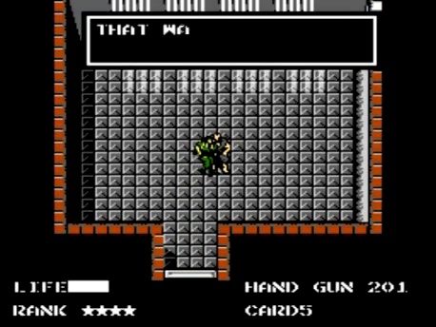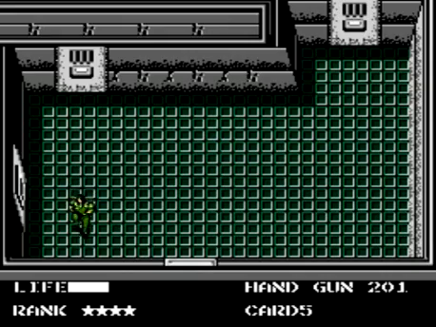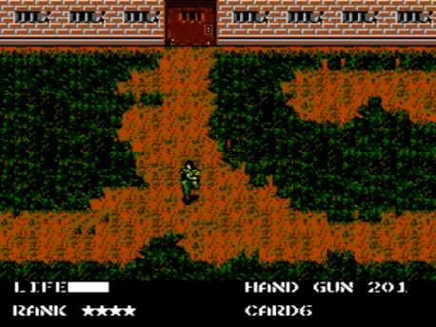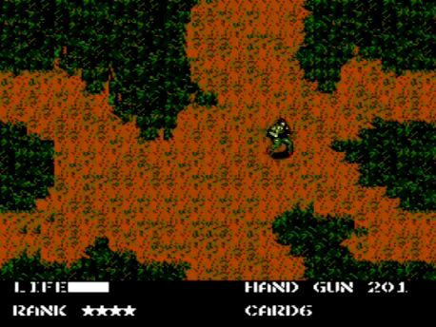Now that we're back in the main opening area, we're going to go up here real quick and grab this hostage and head south. I could have grabbed him anytime, but since I'm getting ready to exit the building this time, I figured I might as well go on up and grab him real quick. Okay, now we're outside this building again, and this time we're going to head back to the right and go right back into that maze area that we were in before.